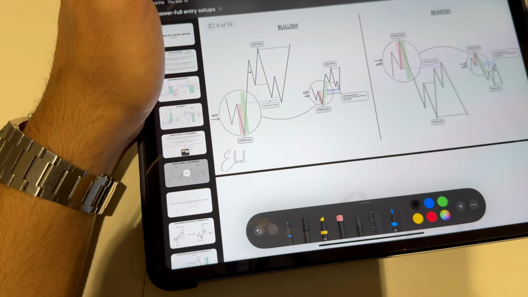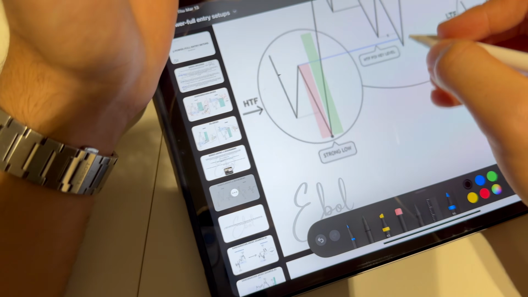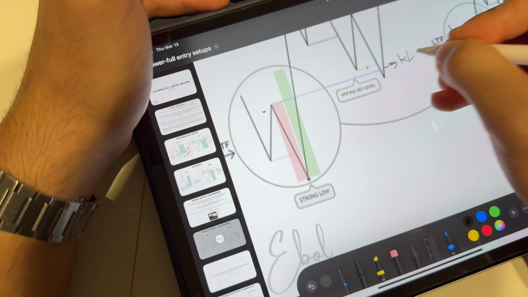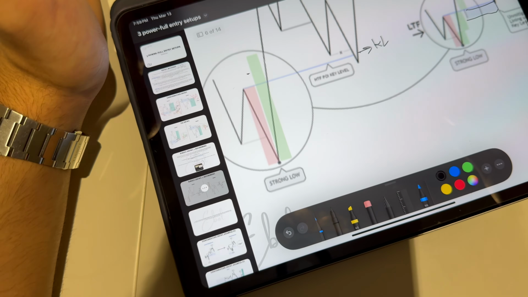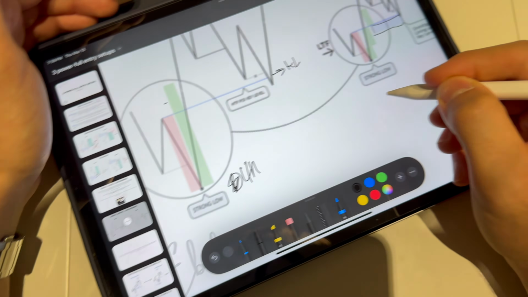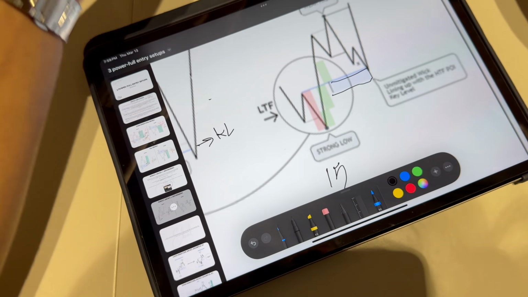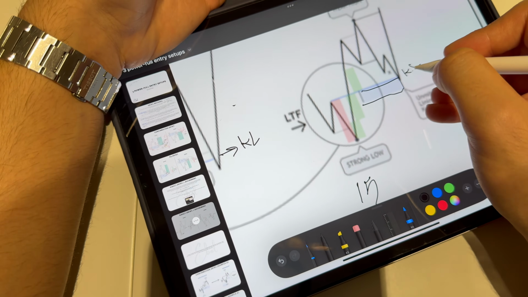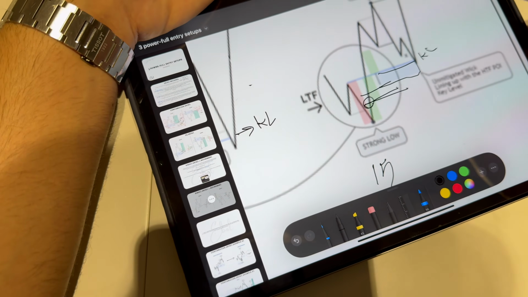Or another type of refinement that you can go with: once you have the key level in the high time frame, or high time frame POI, once you go to a lower time frame, you can choose this line as a key level. I'm going to show you this example in the chart. Let's say this is a daily time frame, or let's say this is the 4 hour time frame, and this is the 15-minute time frame. Below this key level line, you're going to ask, what is the nearest unmitigated POI that I have? Maybe you're going to see an unmitigated one that lines up with the key level. Maybe you're going to see an imbalance, a fair value gap. So you're going to choose that area. Once you choose it, that's going to be your refinement.